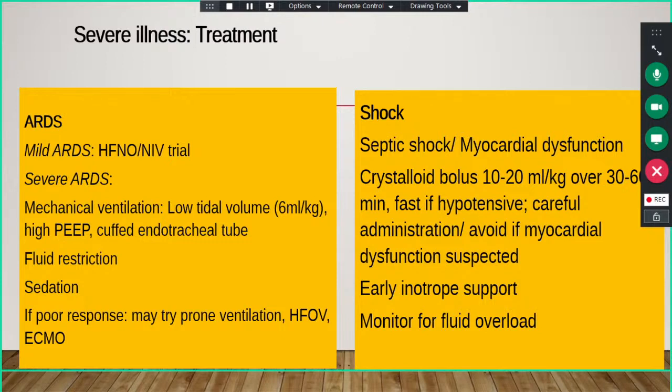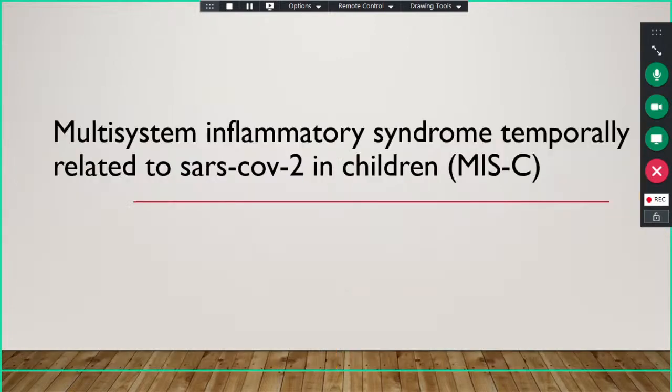So this is about the treatment of severe and critically ill patients infected with COVID infection. Mild may be treated at home with a supportive care or in COVID care facility. Moderate and severe and critical, they require hospitalization. Severe and critical require hospitalization in an intensive care, may need high flow nasal oxygen or mechanical ventilation along with that supportive care. As you can see, there is no role of any other thing except in a severe and critical condition, we may give steroids to decrease the cytokine storm.